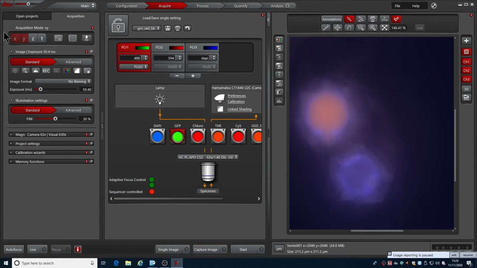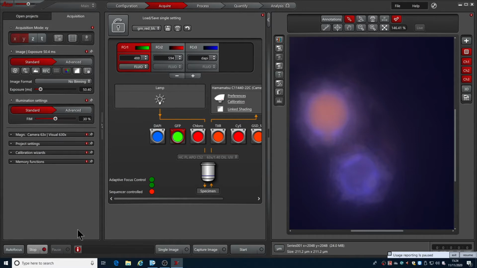Double clicking on any image pane will maximise that in the image window. Here I've selected the overlay image. Using the scroll wheel, it is easy to zoom in on a part of the image. Here it is obvious the focal plane isn't ideal, so I'll reset this and take the image again.